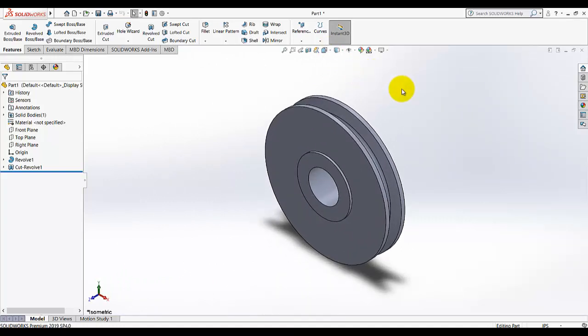Okay. Now next thing is that I am going to make a circular pattern of holes.